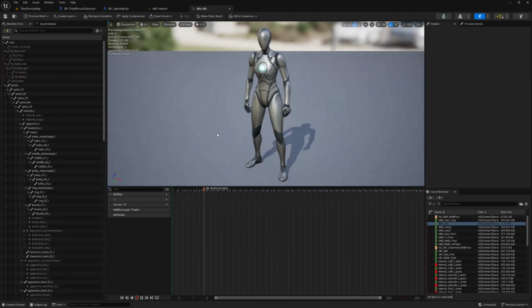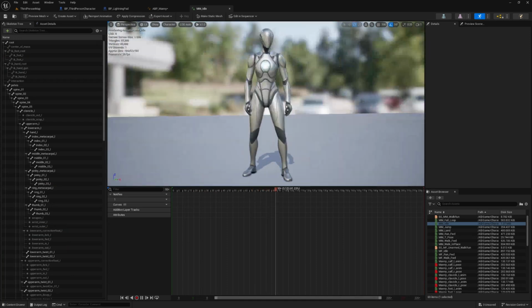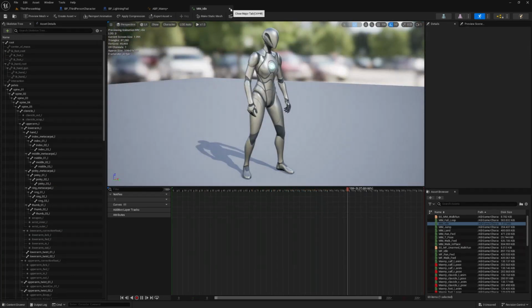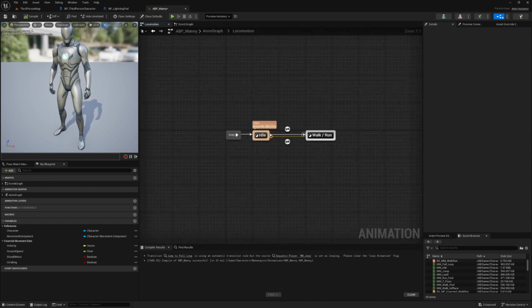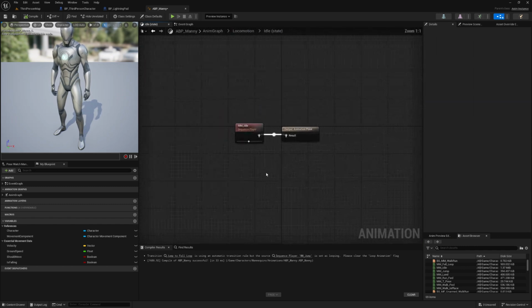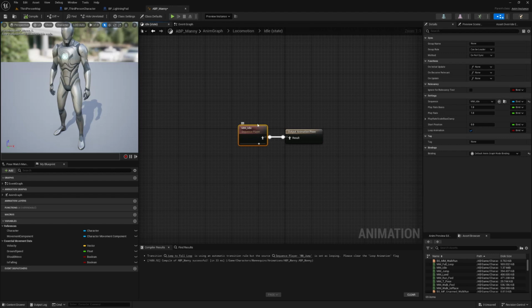We could open up idle, and then we can see this is the idle animation right here. So this idle state is just the idle animation on loop. That's the other thing you can notice if you select the sequence player and look over here, it says loop animation. So this is looping, looping, looping. You can tell by this progress bar just going back to the start and looping.